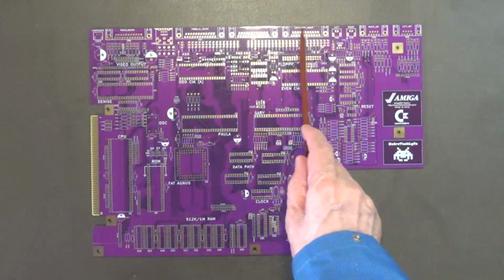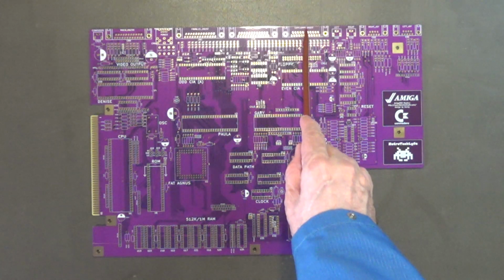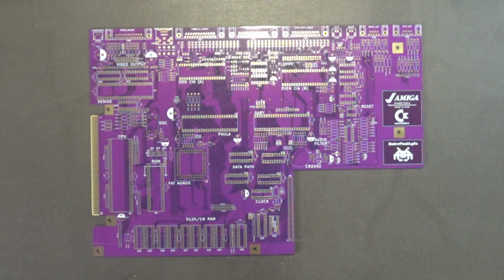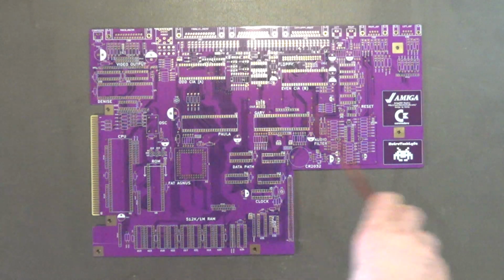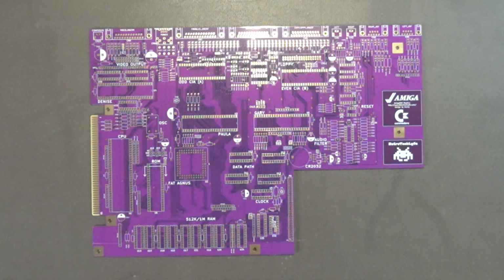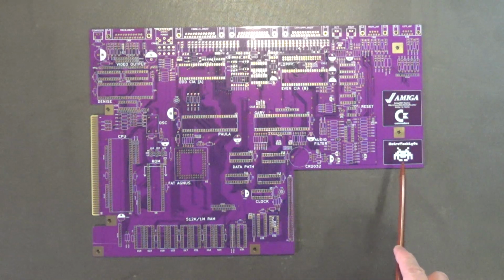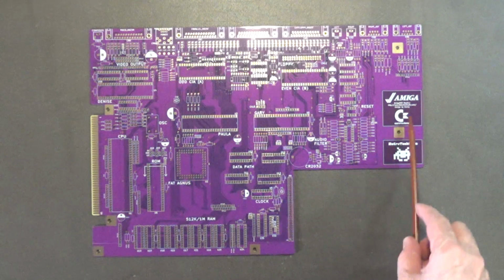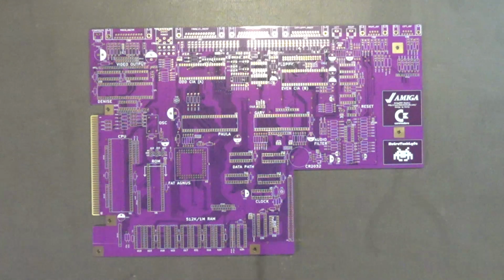And a 15-pin D-sub connector here. And again, I'll explain why in a moment. But yeah, I just wanted to show you guys this board. I think it's a work of art. I think it's beautiful. I love the purple color. I love the gold plating on it. I like this cute little graphic right here. I think it's really cool. Of course, the Commodore logo. I think that's pretty nice.